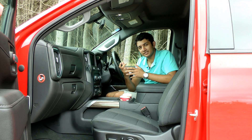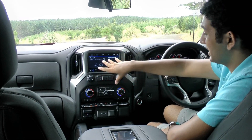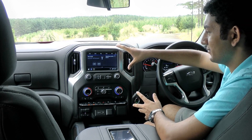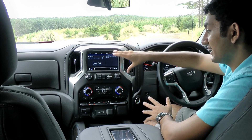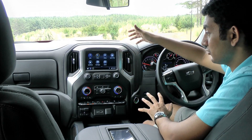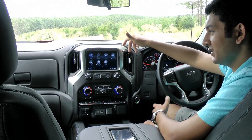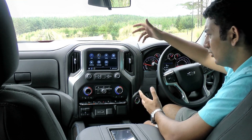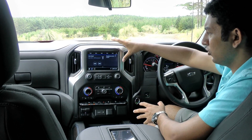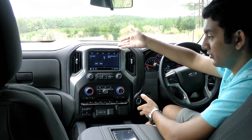Something else that's really intelligent about the Silverado is the infotainment screen. The home screen has your media source, phone connectivity, temperature and time — all the necessities. It's also got Apple CarPlay and Android Auto so it'll keep you connected. Swiping through you get more options including front and rear parking sensor cameras, settings for your trailer, and smarter safety technology like lane departure warning and rear cross traffic alert — all really helpful in a truck of this size. The screen looks a little older because in New Zealand we have the slightly older model.